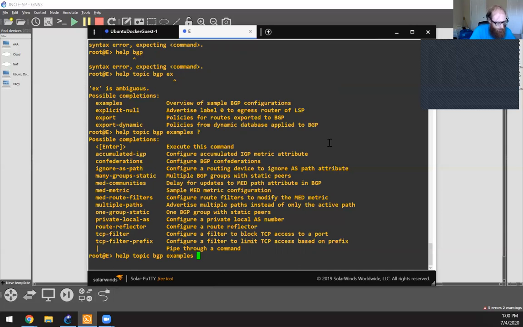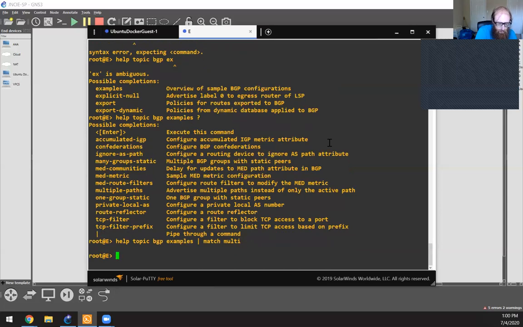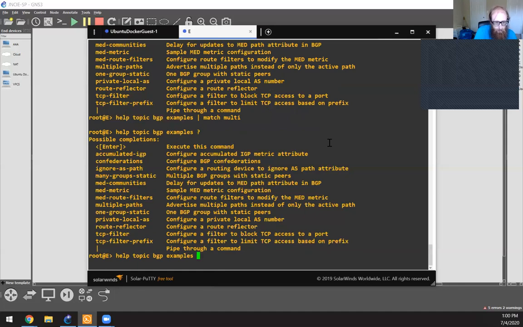And I don't see anything for multi-homing. Yeah, I wish you could pipe the question mark. You can't though. So I see multiple paths. Let's look at that. Maybe that has to do with multi-homing. I really doubt it though.